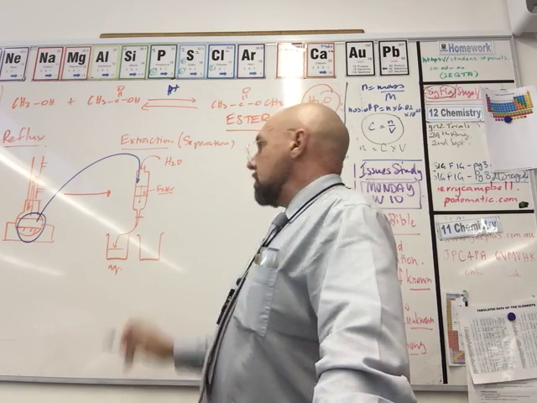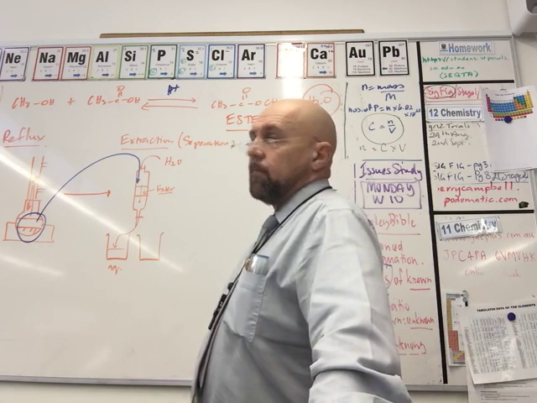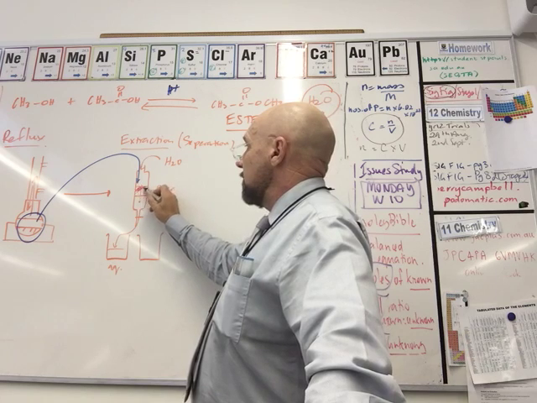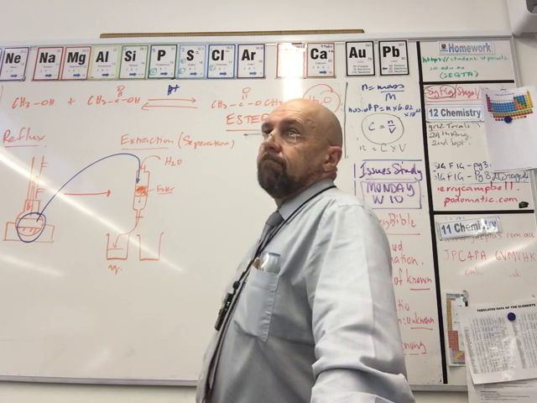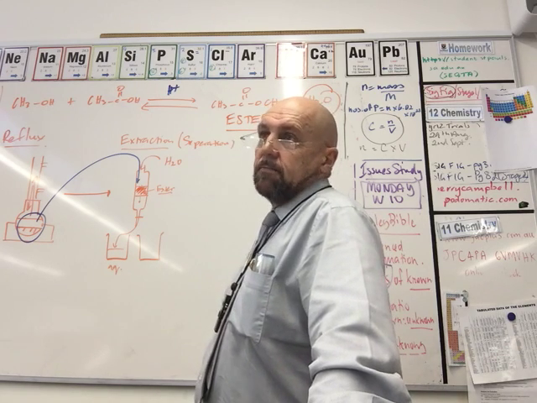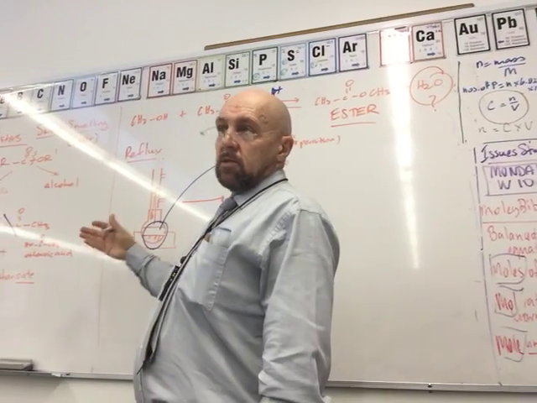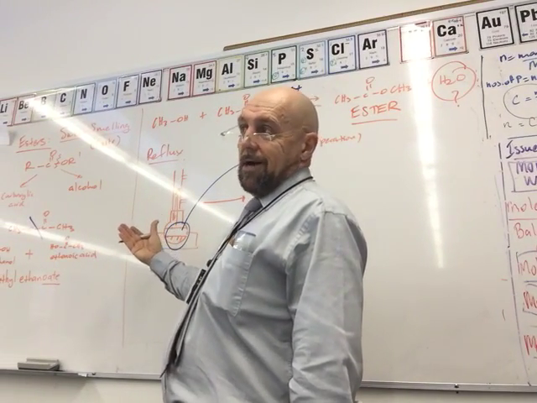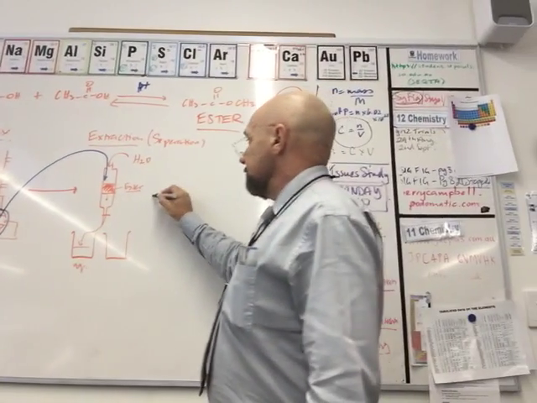You can take the organic layer off, but I tend to leave it in the flask. This is the stuff that we're after here. That will be my ester, and I'm going to leave that in the flask, because the more times you take it in and out of the flask, the more that you lose your product. I didn't mention right at the beginning, but you'll be weighing your starting materials at the start, because you've got to work out the yield at the end. So then I do that.